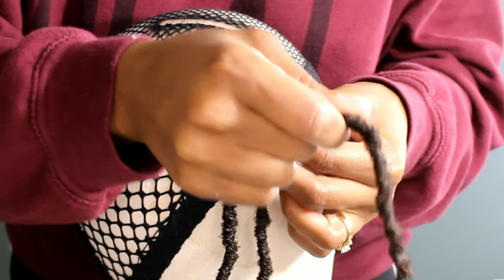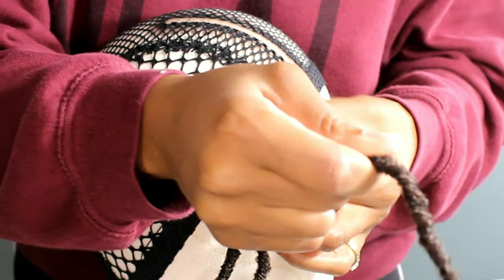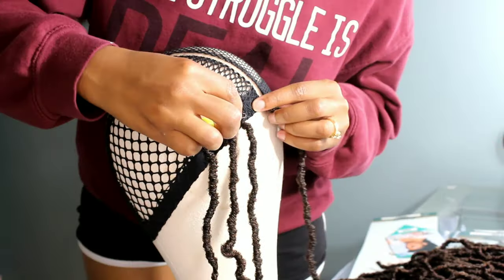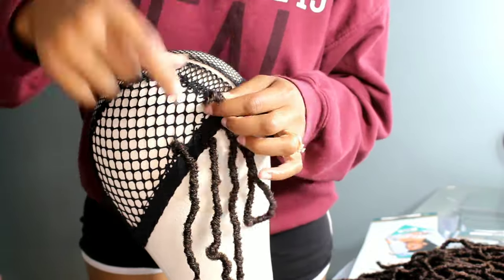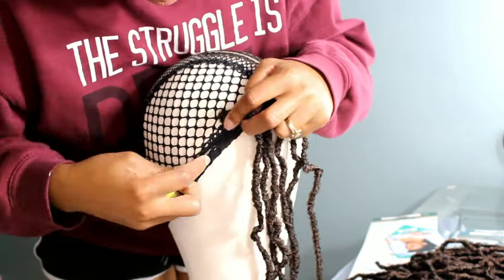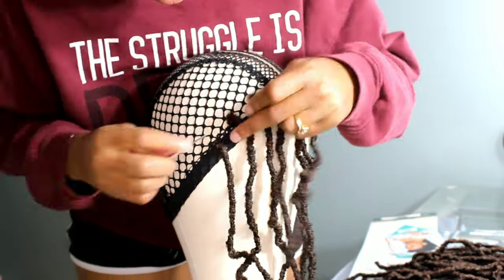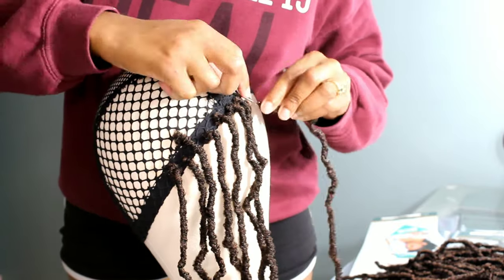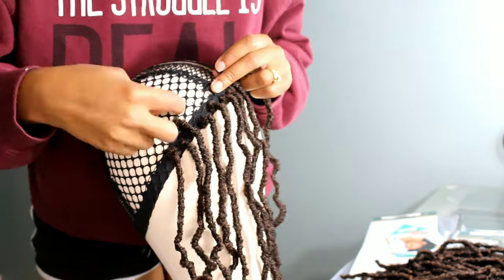And that is pretty much the gist of it. That is just so easy. You're just pulling it through, tying it tight, and it is not gonna move anywhere. So we're gonna go ahead and fast forward through all this, because it's just time consuming and repetitive. And by this time, you already have your rhythm and groove down. You'll be flying through this part anyway. So I'll just shut up now.